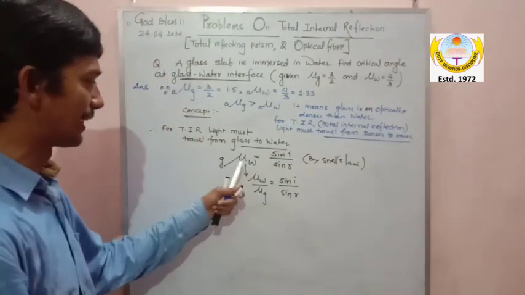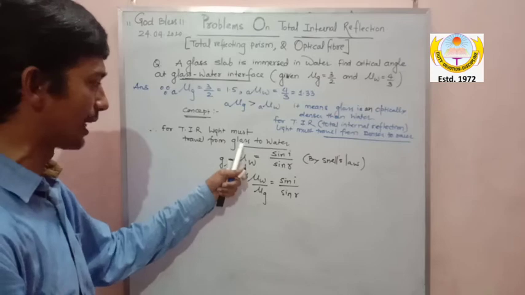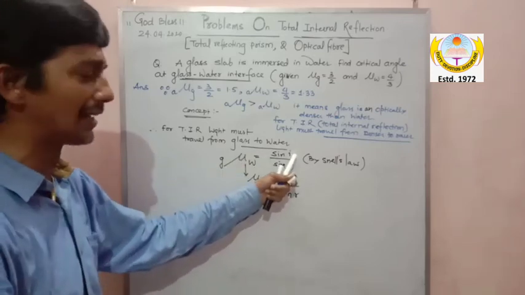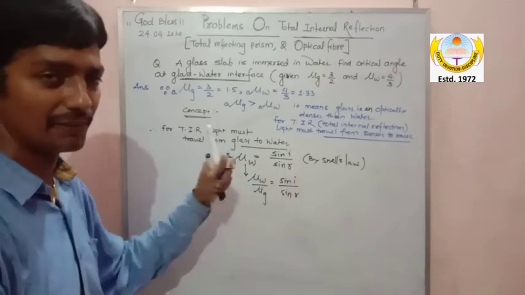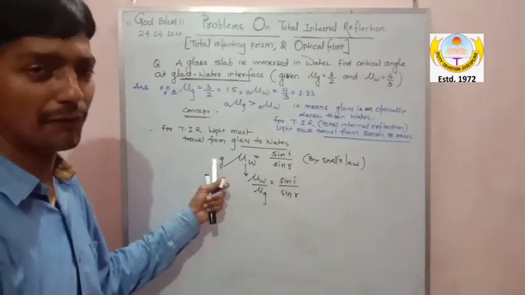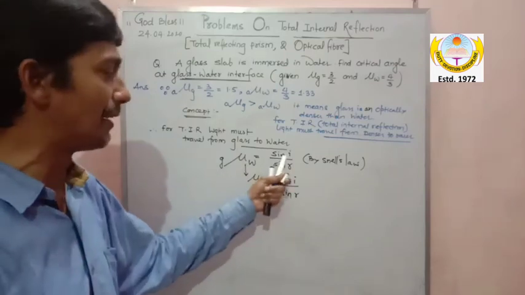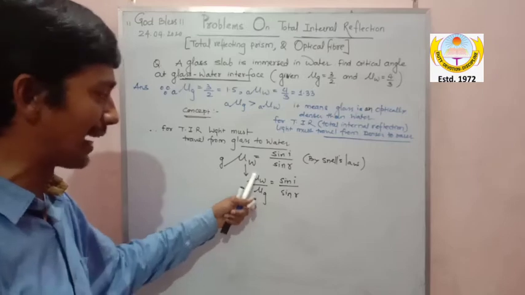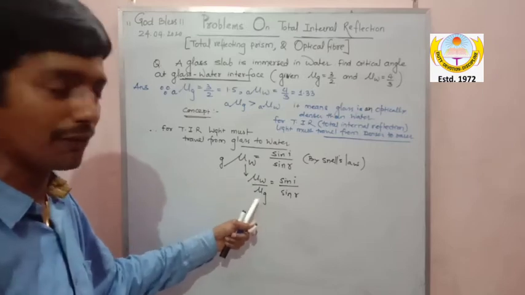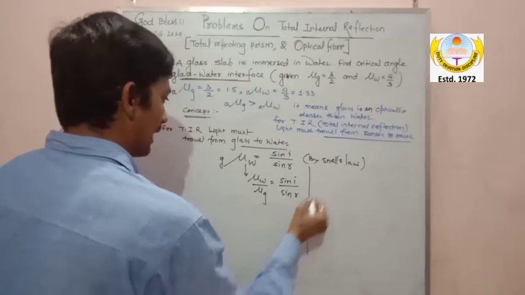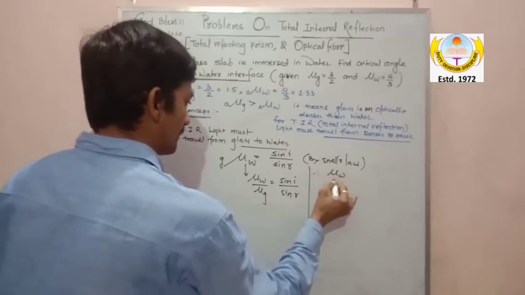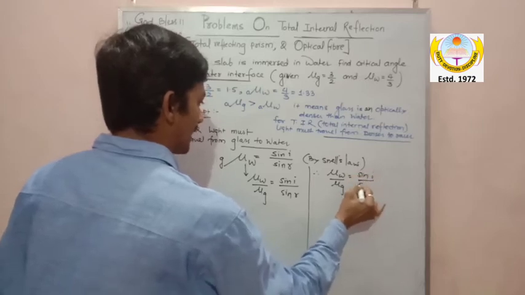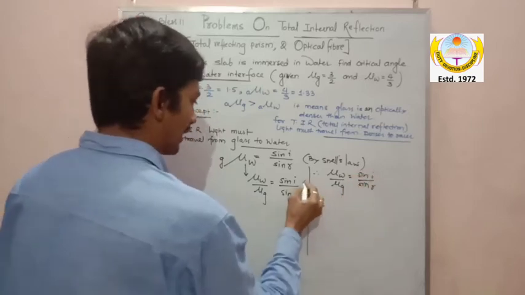So by Snell's law, sir, it is going in water, so it is mu of water coming from glass, so with respect to glass, and that is equal to sin I, because angle made in glass is I and angle made in water is R. It's natural. Because coming from glass, first it makes the angle in glass, so I will be angle in glass and R will be angle in water. But mu of water with respect to glass, my dear, I can write this way, mu of water divided by mu of glass. Now the next step, my dear. Therefore, this is mu of water upon mu of glass is equal to sin I upon sin R. Right? I have concluded this step here.